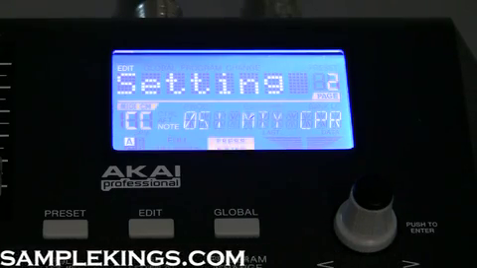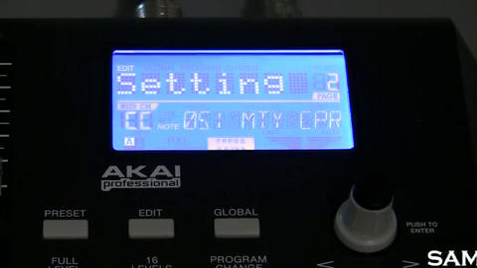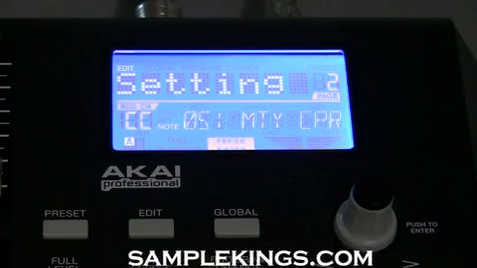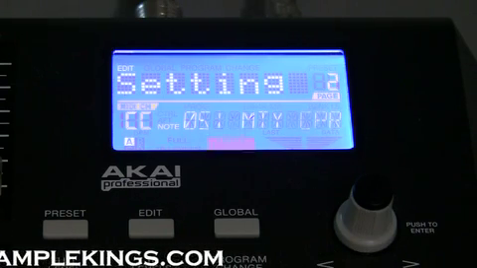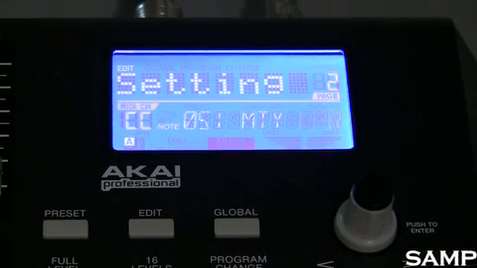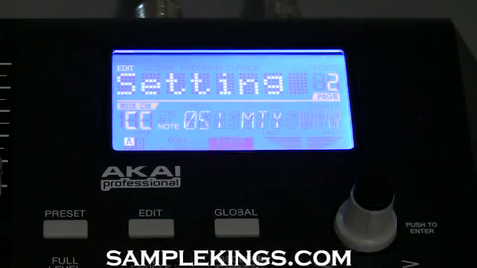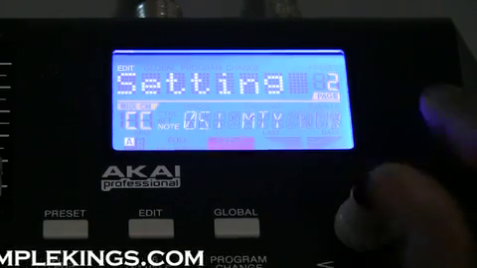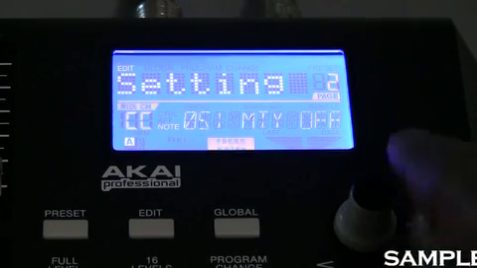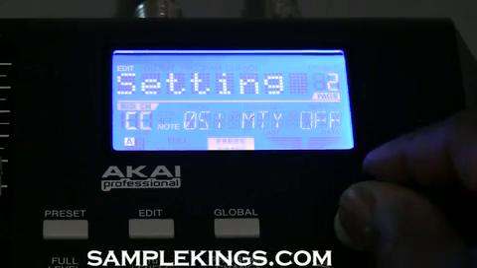Momentary. The next parameter we have is our pressure field. And here in the pressure field, we can set it to be channel pressure message, which is CPR, or PPR, which is polyphonic pressure message. Once we get the setting we like and want to keep it, we press enter. And we can also do off. So say I want to keep it off. This guy I want to keep like this.